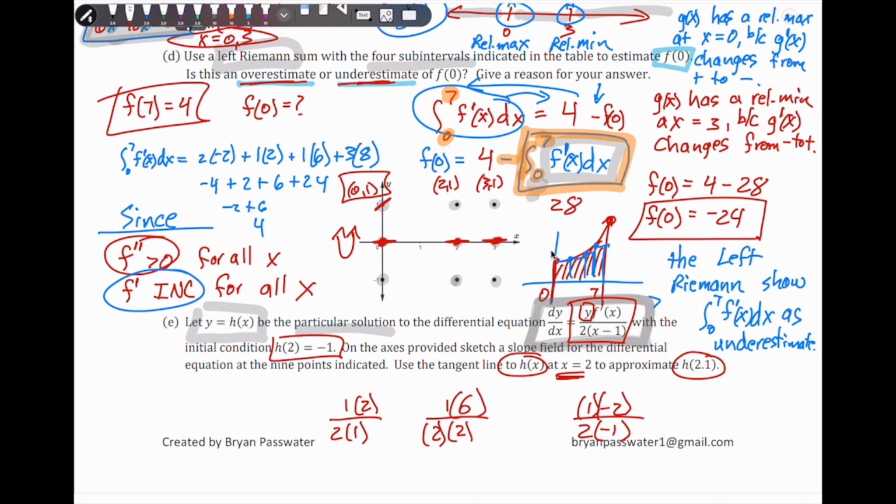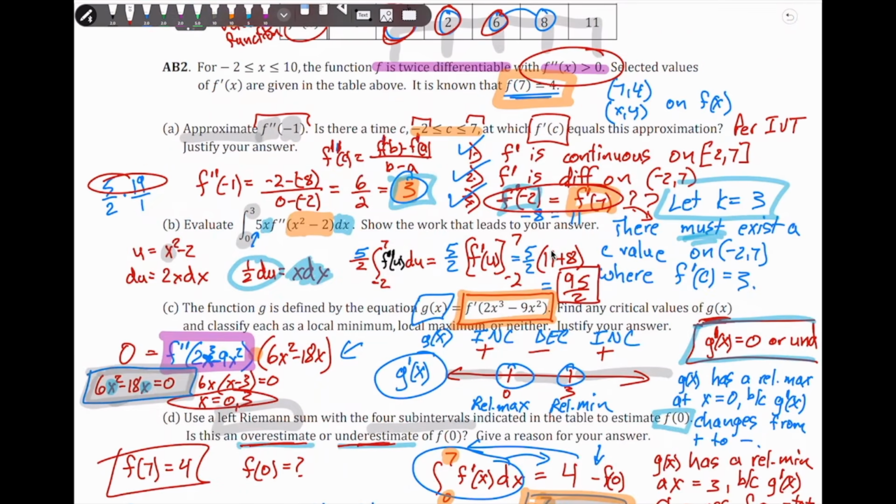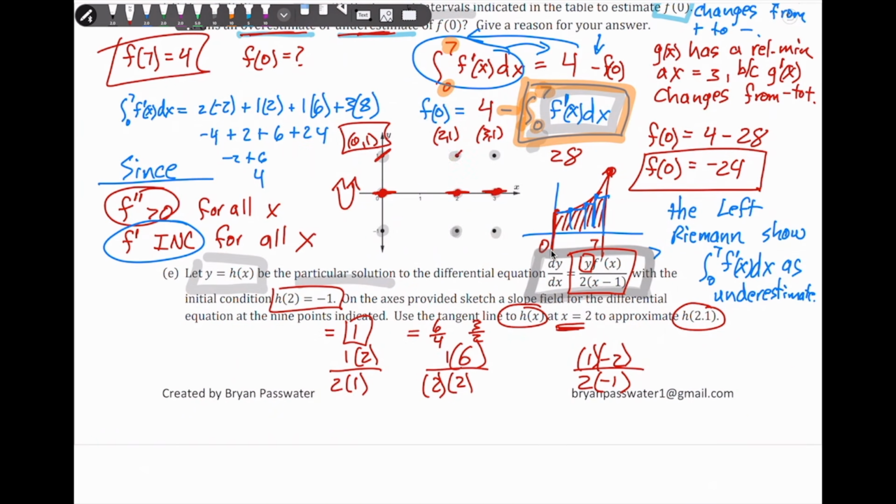So we have a 2 over 2, which is another 1. And then we have a 6 over 4. Okay, so 6 over 4 reduces to 3/2, so like 1.5, if you will. Okay, so let's go over here in our slope field, and we're going to show another 1, but just a little bit steeper because it had that 1.5 feel to it.